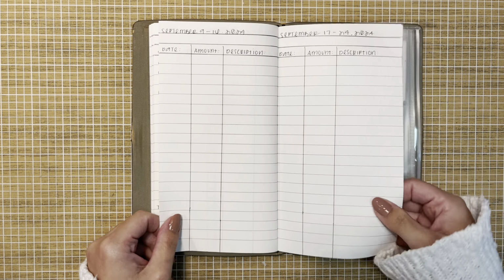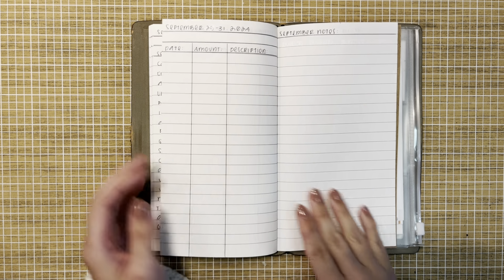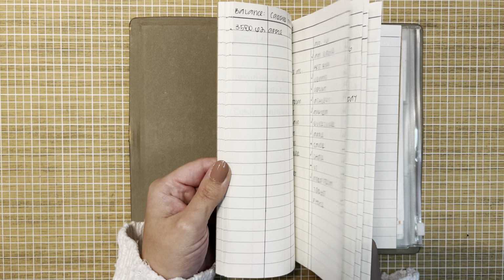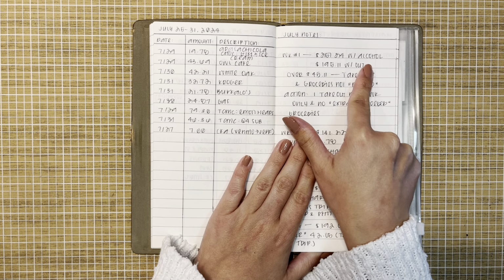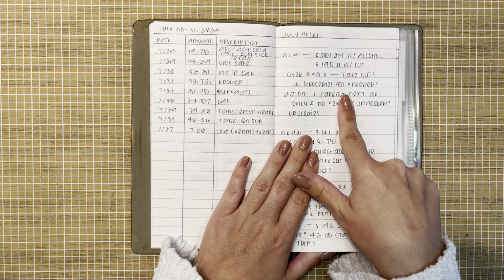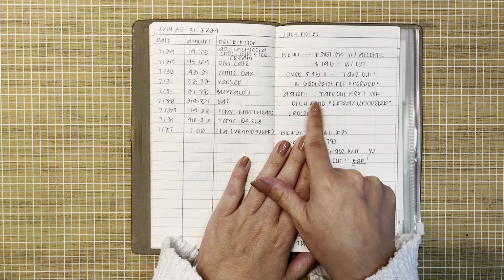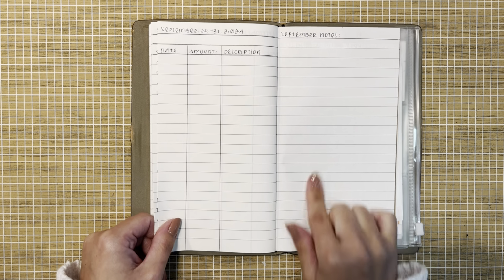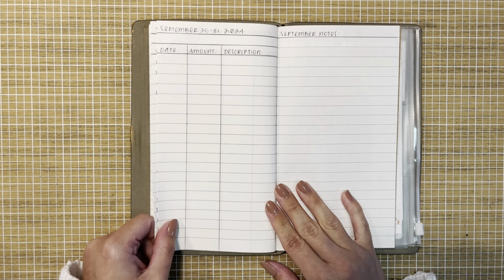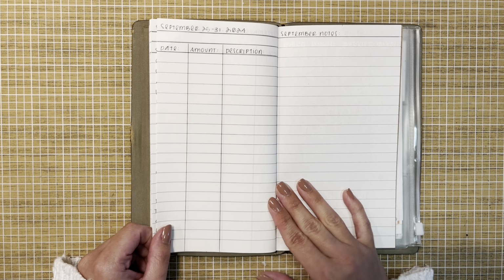So I set those 4 pages up, and then I always put a notes page. The idea for the notes page is, let's see if I have one on hand. I don't think so. So this is one for July. This one says with alcohol and without, because I was doing a lot of trip shopping. So I put notes of where I was over, and an action of no takeout next week, no extra unneeded groceries. That is what this page gets used for. It's just a place for me to total out the week, and also to give myself an action item, any advice, anything like that. So that works best for me.